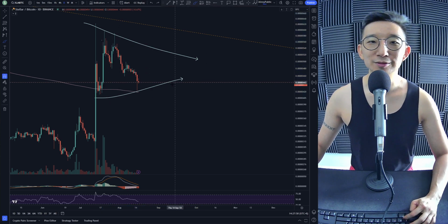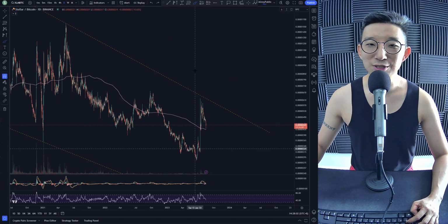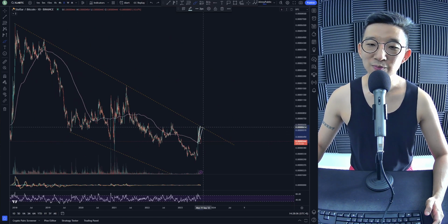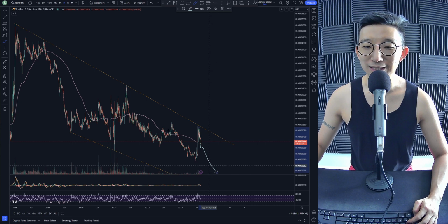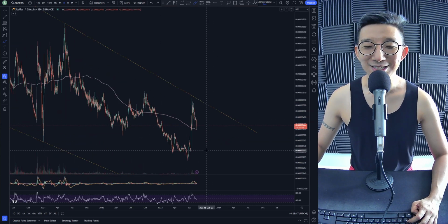And we could be breaking out. This would be awesome. But yeah, we're pulling away from the resistance line, which is not good. We want to go close to the resistance line, hang around the resistance line, and then break it. This is what we want to see. We don't want to break back down far away from the resistance line. We don't want to see this.